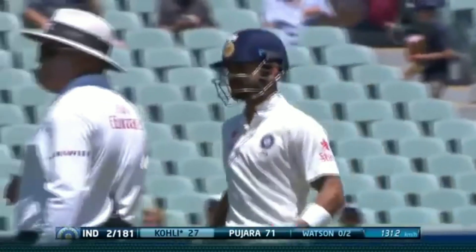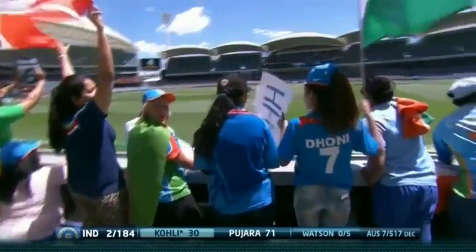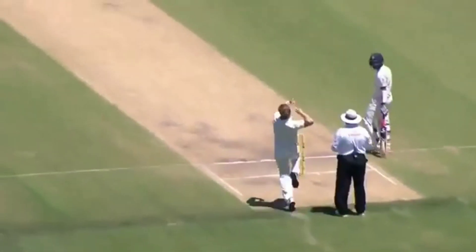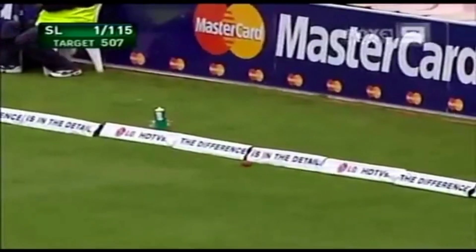The batsmen have been able to play their strokes — read it through with great skill by Virat Kohli. He's a very, very good player and this is a very, very good surface to bat on. Put those two together and there are big red flashing danger signs for Australia. One of the things I love about the way Kohli plays — that's beautiful. It wasn't quite a half-volley, but he's just caressed it through the covers.